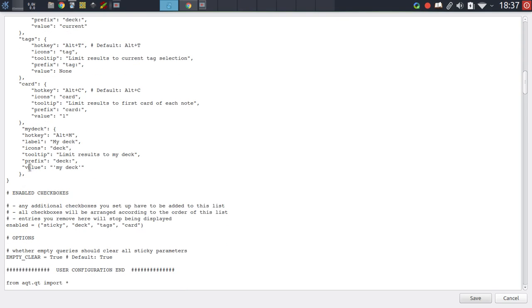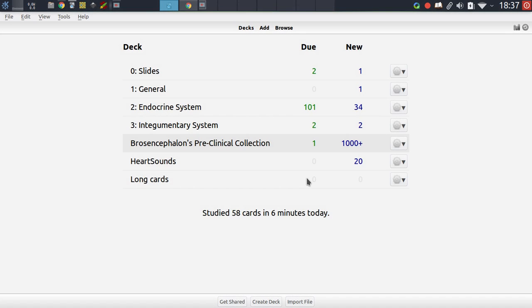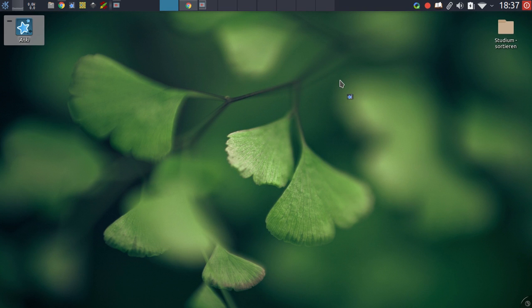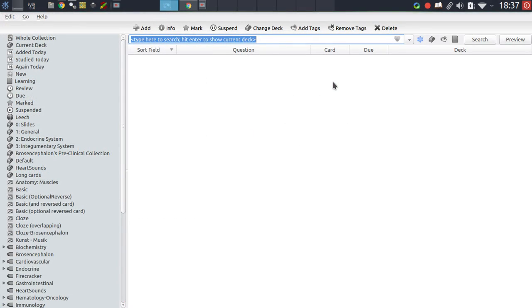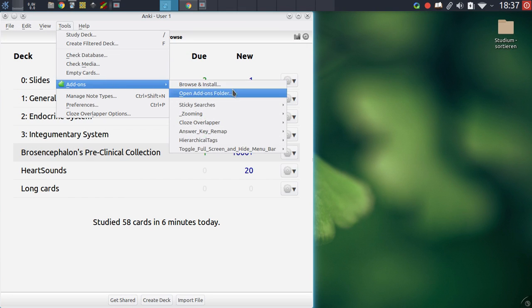So under value we can set up our deck. In this case, let's just use whatever this came with, and then let's just go ahead and save the add-on, restart Anki, and we should see now that the browser comes with one additional toggle. Or rather, sorry, you first have to activate it.